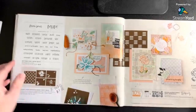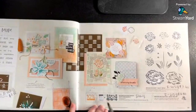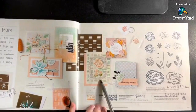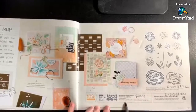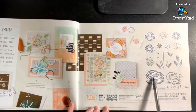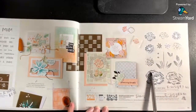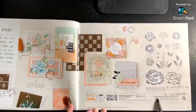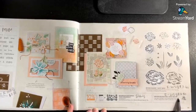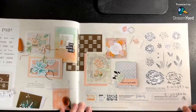And then Brushed Bouquet Bundle. So this one's really beautiful. I mean, really beautiful. The bundle option is retiring. The stamp set is retiring. And again, if you see that white backed behind the image, that means there's a coordinating die for it. So both the stamp set and the dies are going to be on sale. Okay, so they're going to be 60% off starting tomorrow.